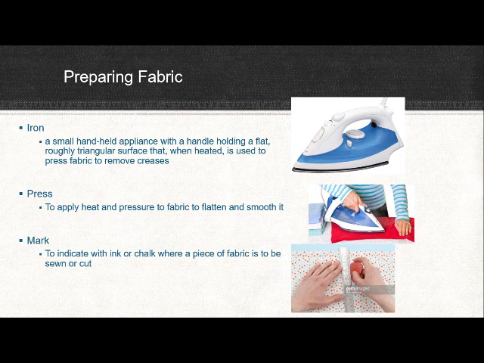By the way, the correct term for using an iron to smooth the wrinkles out of a garment is pressing. We press a garment. Now, I know the term iron or ironing gets used all of the time, and in fact, the surface on which we press a garment is called an ironing board. However, the correct term in sewing communities for smoothing a garment using heat and pressure is pressing, because it's not just waving the iron back and forth over the garment. You actually do need to apply pressure as well as the correct heat setting for your fabric.